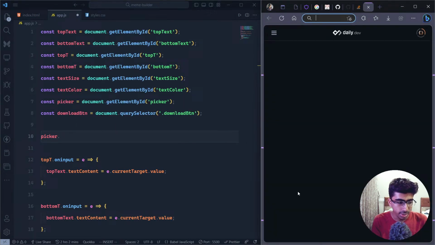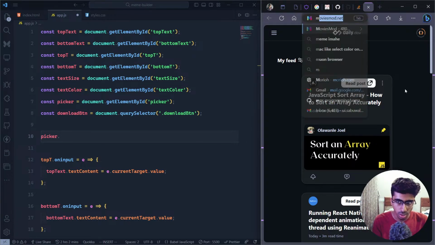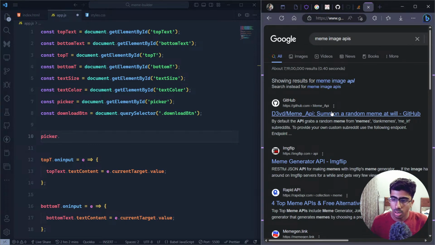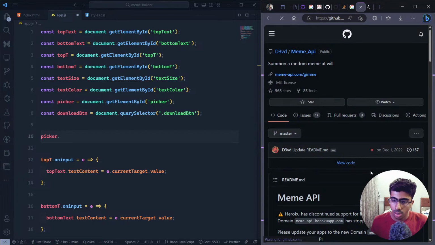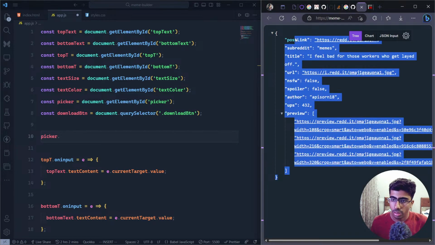I don't think you can share the API because of the YouTube chat. Wait a minute, top chat, we have two options, top chat and live chat. So now I think all messages will be available. So if I just go ahead and search for meme image APIs, it's discontinued. All right, this works.